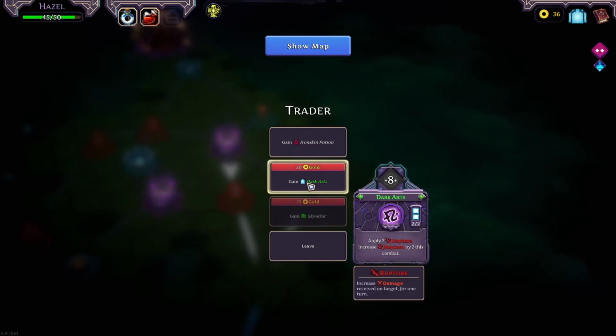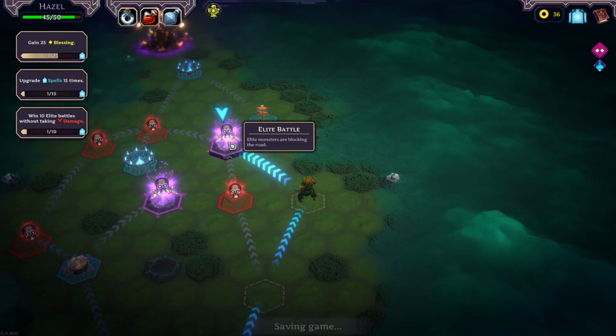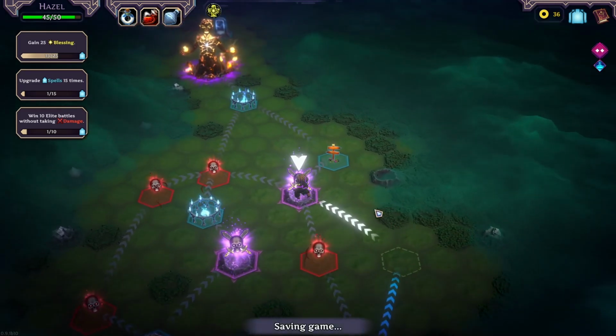Play block on health loss doesn't allow dark arts. Apply 2 rupture. Increased by damage by 2. I have no way to trigger that repeatedly, so I guess I'll just take the Iron Skin potion here. Into the elite battle.